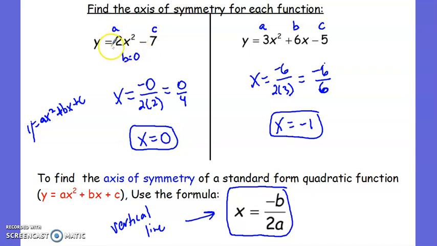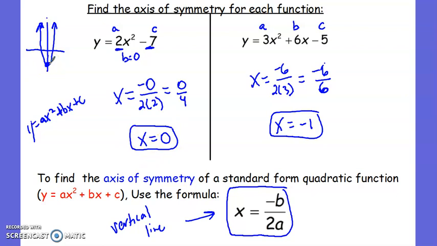This graph is also a transformation. Remember that this is stretched by 2 and shifted down 7, but if we take a parabola and we stretch it so it's a little bit taller than normal and we shift it down 7, it's still going to be centered. We never moved left or right at all. It's still going to be centered right around that y-axis. So it makes sense that x equals 0 would be the center of our graph.